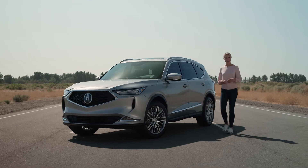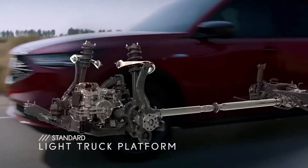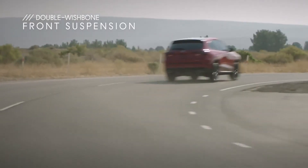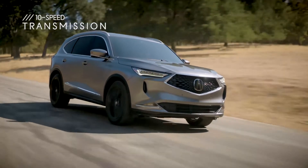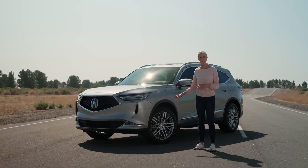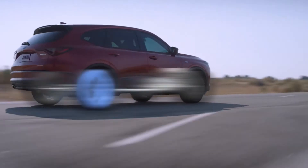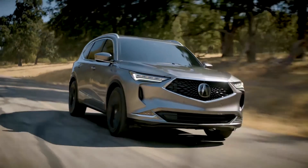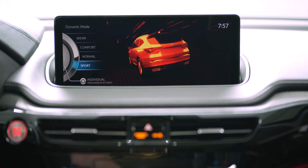Think driving a three-row SUV has to be boring? Think again. The Acura MDX has been built for performance on an all-new light truck platform with an ultra-rigid new body structure. The increased rigidity plus a new front double wishbone suspension takes steering feel and cornering grip to the next level. Under the hood is a 3.5-liter V6 that's very smooth and gives you plenty of muscle when you need it. That engine paired with a responsive 10-speed automatic transmission plus paddle shifters for manual control definitely delivers an exhilarating driving experience. The new MDX also offers available Acura Super Handling All-Wheel Drive with industry-leading torque vectoring technology, distributing power from the front wheels to the back and also left and right for incredible handling and control. Whether you opt for front-wheel drive or Super Handling All-Wheel Drive, you can switch through drive modes with the turn of a dial, or even create your own settings and launch your individual drive mode at the push of a button.